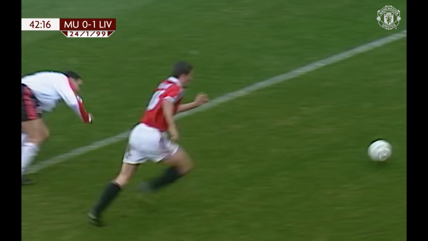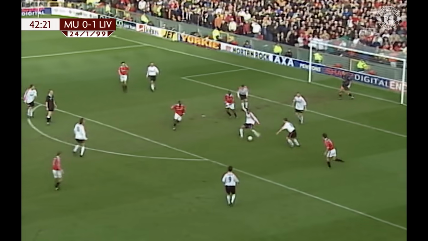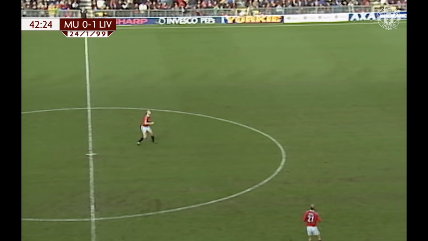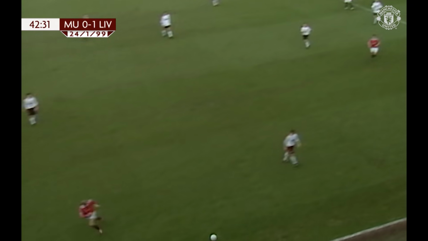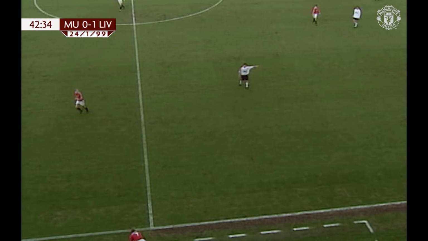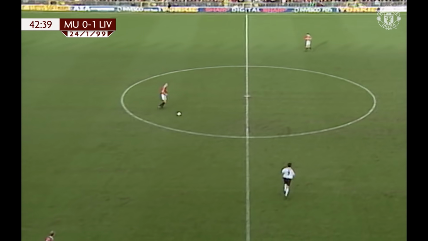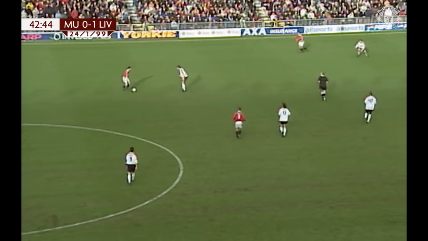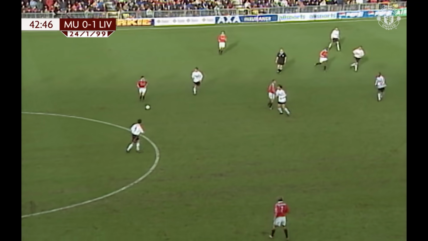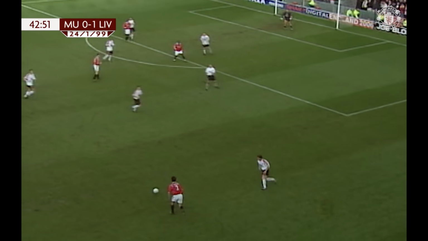Neville. Keane shrugging Harkness aside. Anywhere will do for Ince. Well, they're cramped at the moment. They just can't get the ball off Liverpool and get out. Oh, that's given away. Owen. Oh, it can't come back across. Keane sweeping it on to Gary Neville.